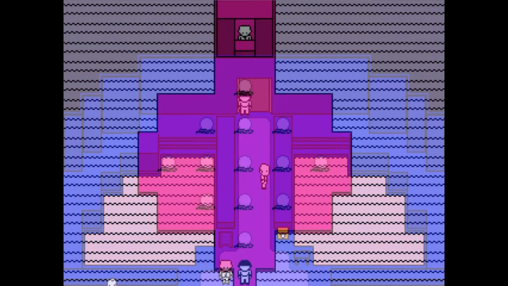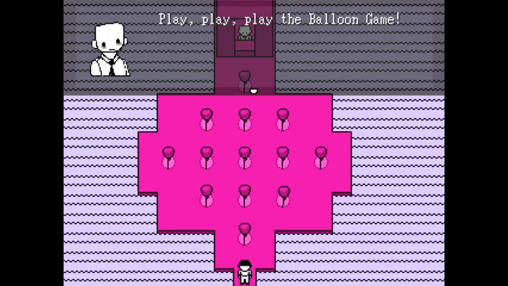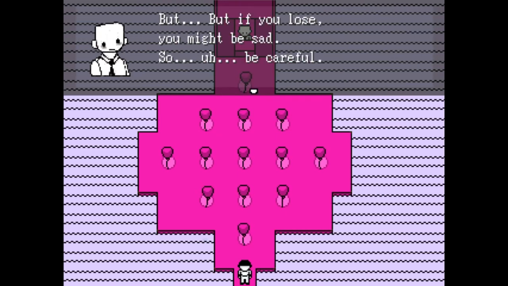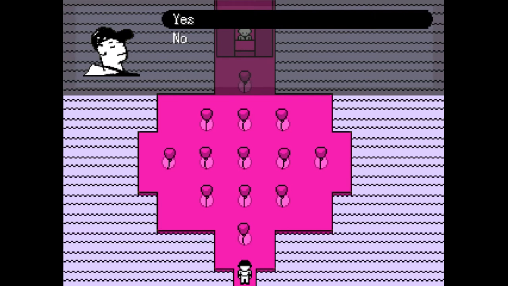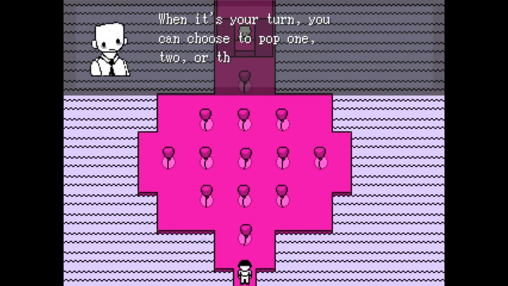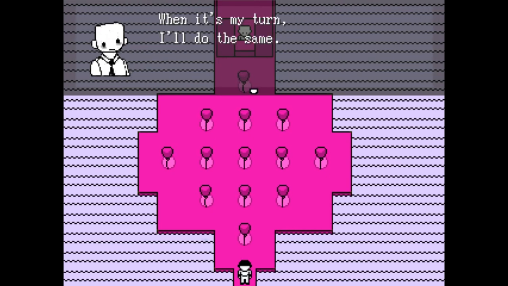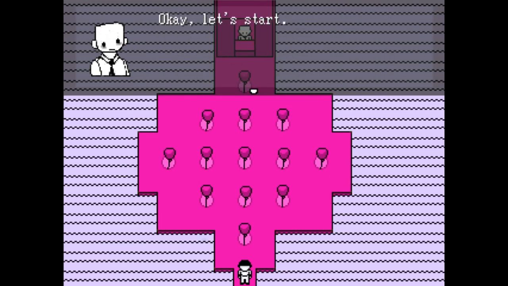Okay, let's go in here. Welcome. Play the balloon game. If you win, you get the grand prize. But if you lose, you might be sad. So be careful. Here are the rules. It's easy. When it's your turn, you can choose to pop one, two, or three balloons. When it's my turn, I'll do the same. The one who pops the last balloon loses the game.